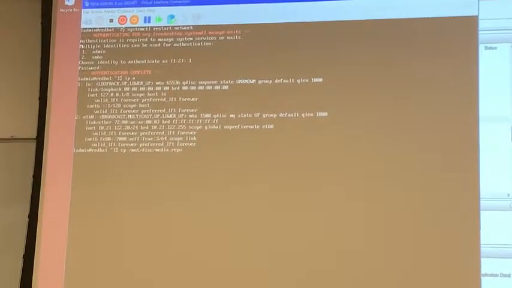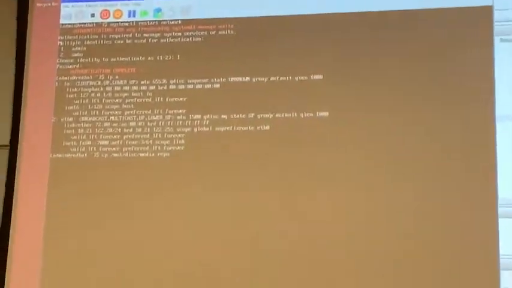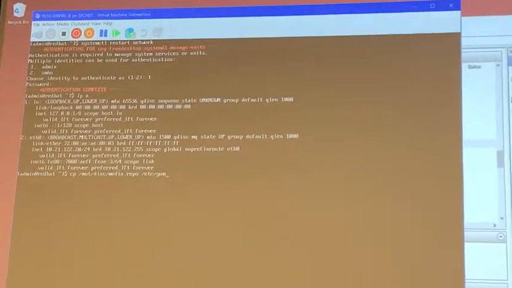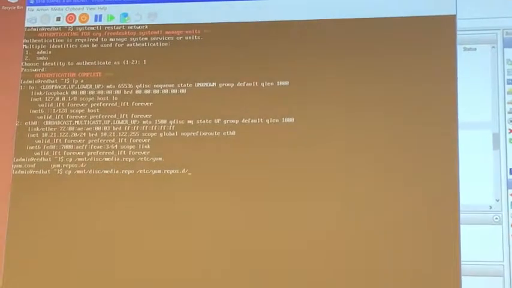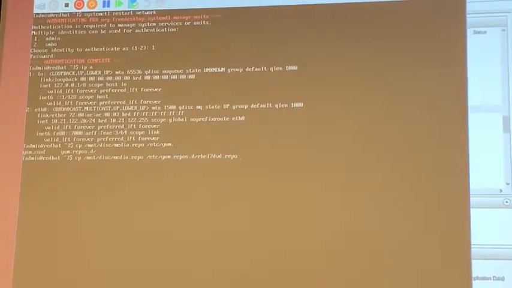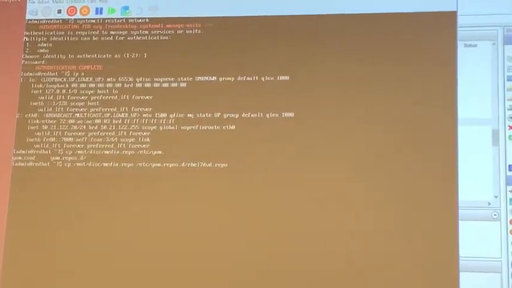My text here is very small. To /etc/yum.repos.d/redhat7dvd.repo. Is it .repo? Yeah, it's .repo. I must have mistyped that.